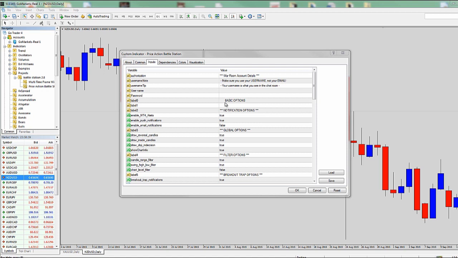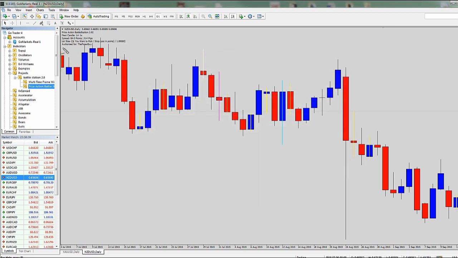I never see that. Once you put the correct username and password in, if it accepts it, in the top left corner here you will see some information which is loaded by default. There is an option to turn this off, by the way. As long as you have this turned on, you will see this information here, and you can see it's authorized for me, the Forex guy, my account. Otherwise you will see a failure notice or something like that, which means your username and password didn't get recognized in the War Room server.